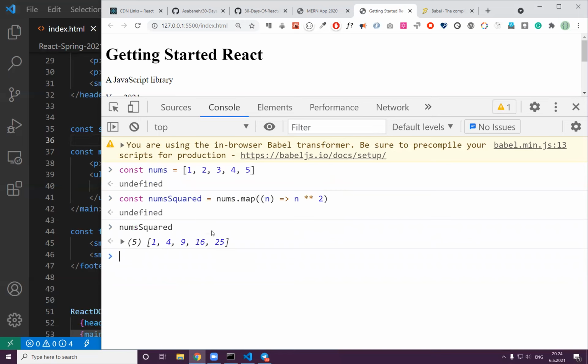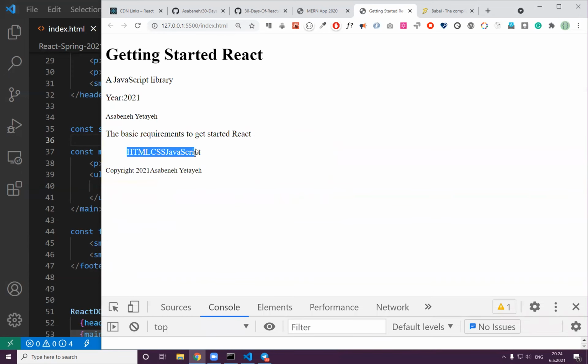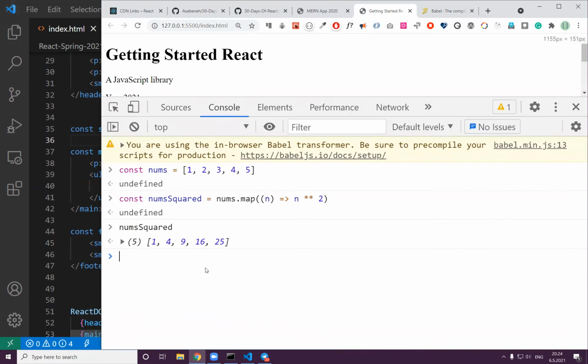How about, if you want this to look the way you want, you have to inject some HTML element between each item. Can we do that? Yes, why not? Let's try to do that. Okay, lists.